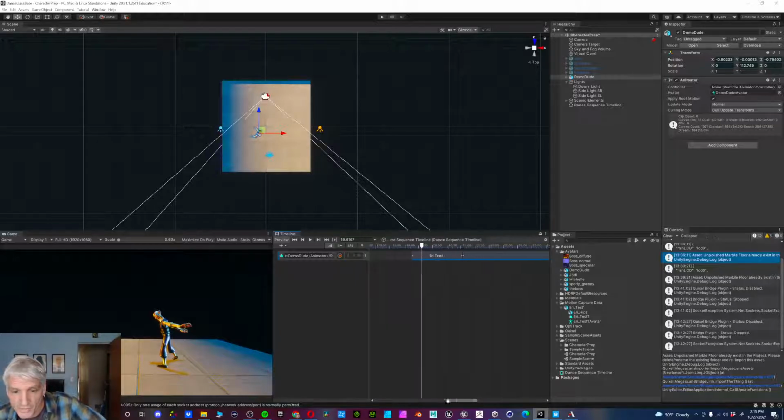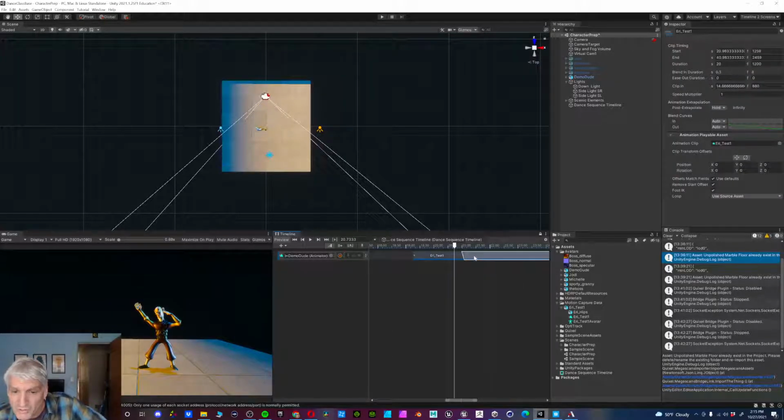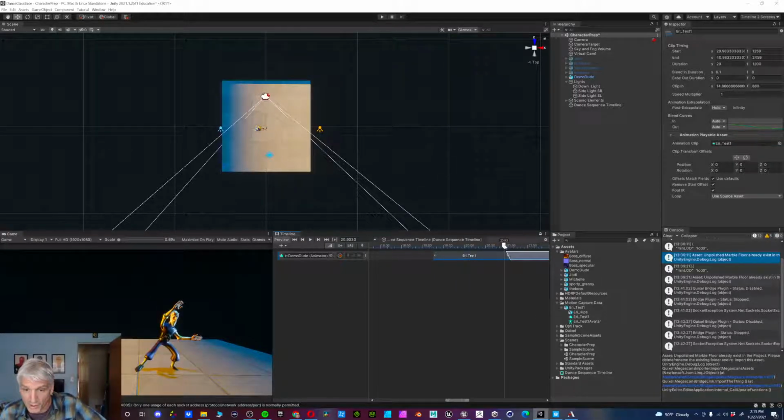I'm going to zoom in here on this transition. Number one, right now it's butted right up against it, so it's a hard cut, so I'm going to drag this over a little bit. Generally you want to keep these transitions pretty short. You don't want them to take too long. So this one is pretty quick.